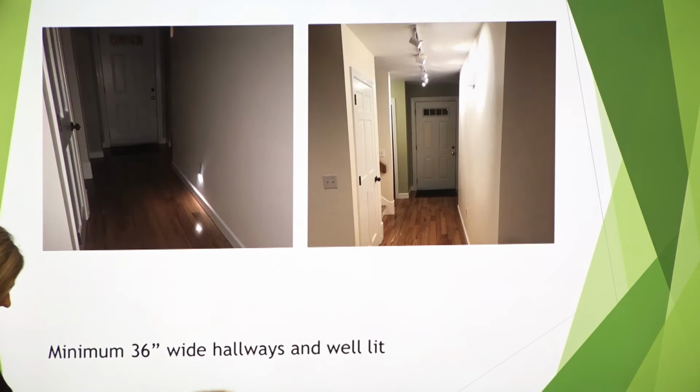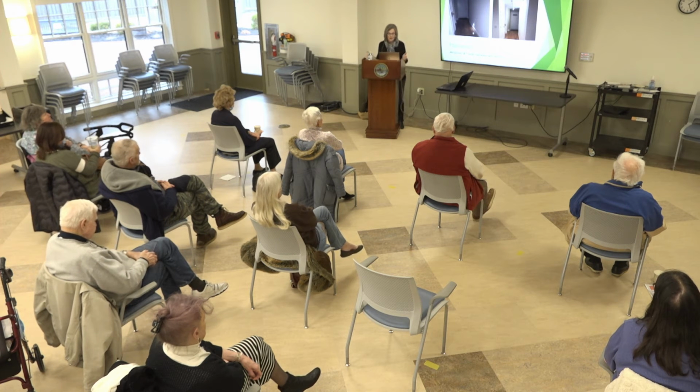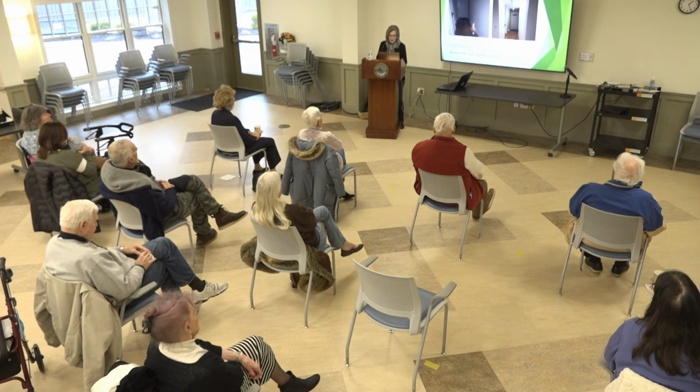And then hallways. So hallways, again, passageways with about 42 inches of clear minimum are better. So if you did have someone come into your house, and that's called livability. The term livability means that you live in a home that anyone could come and visit you and have accessibility. So if you had a friend that had a wheelchair, they could come over and there would be a 0-step clearance. That's not always possible if you have stairs in front of your home. But at least if they're in the home, they can go down the hallway, and it's 42 inches wide minimum. Light switches, 24 to 48 from the finished floor.